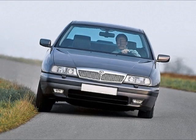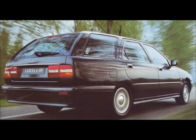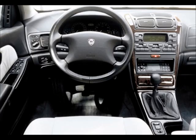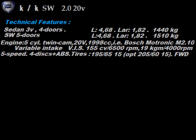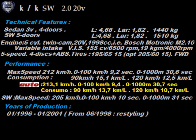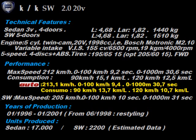On the road, it demonstrates exemplary safety, great grip, powerful and resistant braking. The second series was born in mid-1998, characterized by single-color paint, new wheels, new steering wheel and new accessories. Sedan 3-volumes and station wagon of important dimensions. 5-cylinder, 20-valve, 2-liter engine with phase variator and modular VIS intake system — excellent power and torque values. ABS series, front-wheel drive. High performance considering weight and displacement. Consumption always quite high. This revised and corrected version debuted in mid-1996 and was produced until June 1998, when it was replaced by the second series, which left the scene at the beginning of 2001.